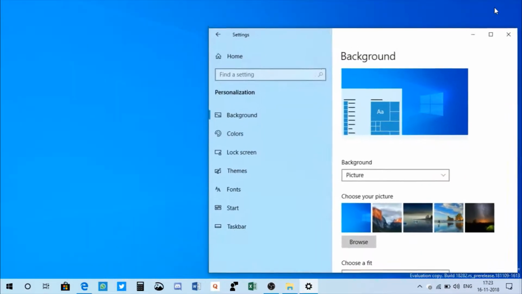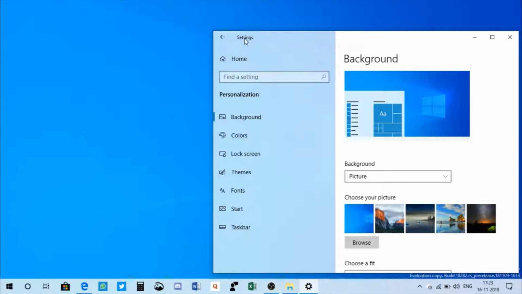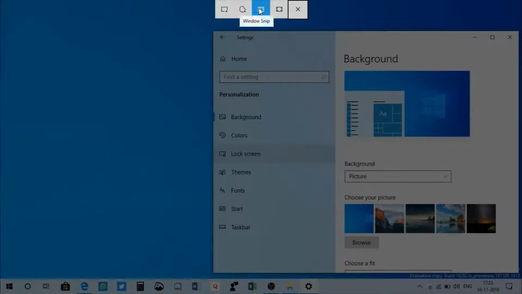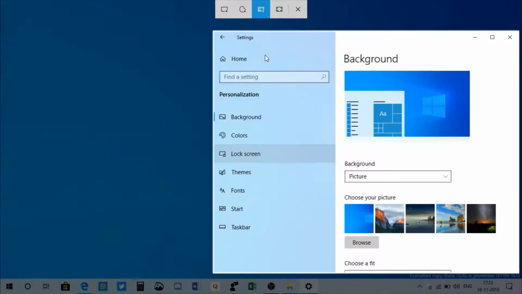As you can see, there is this window I have here. When I press Win plus Shift plus S and click on window snip, you can see this window which is open is highlighted, right?